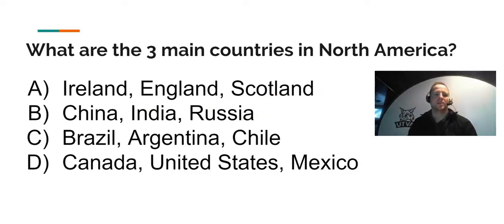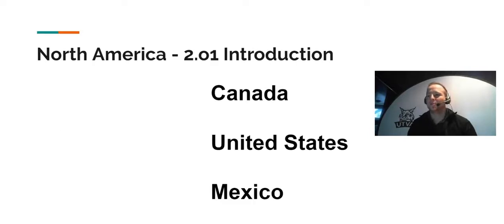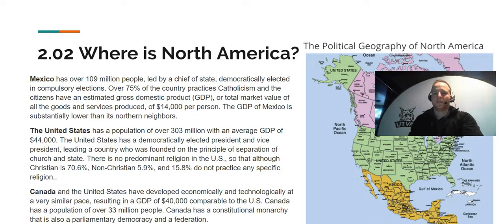So I'll give you a second to think about this. And hopefully you know this because you are living in the United States right now, which is part of North America. And so the answer is D. Canada, the United States, and Mexico make up what we know as North America. Okay, so let's talk a little bit about those three countries up there.